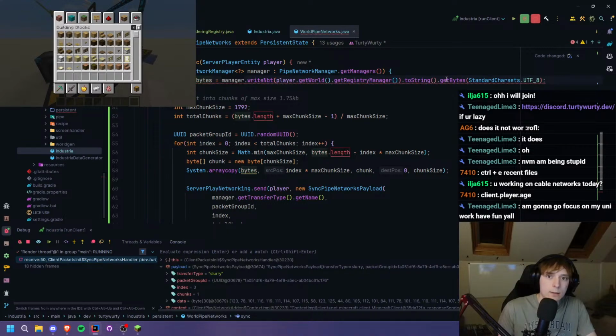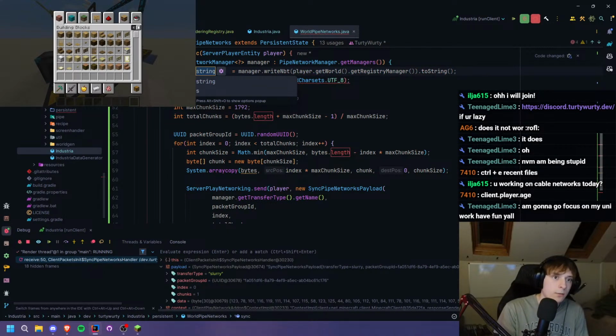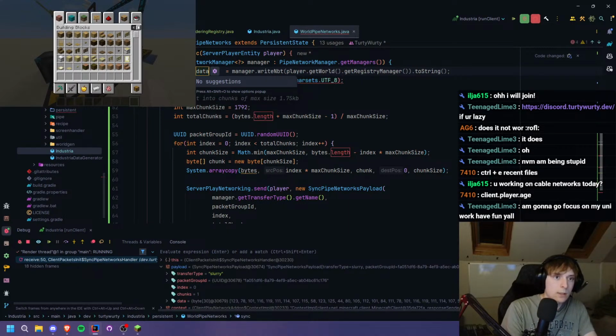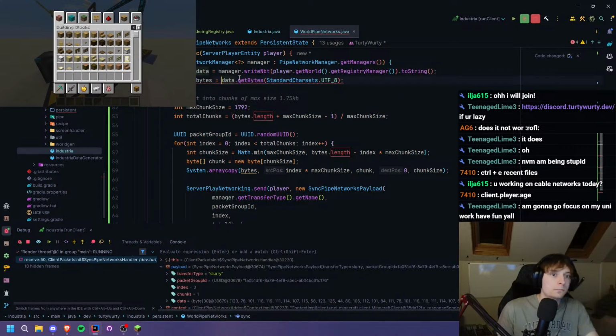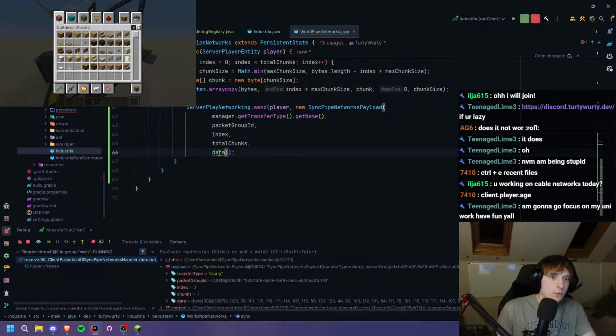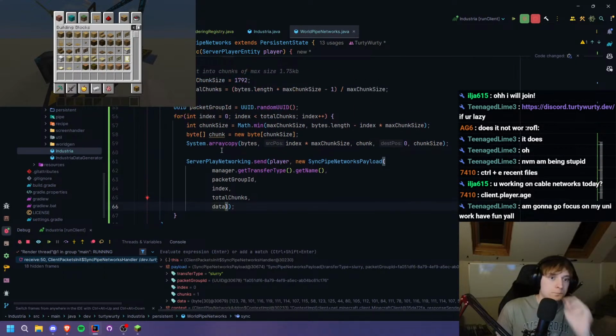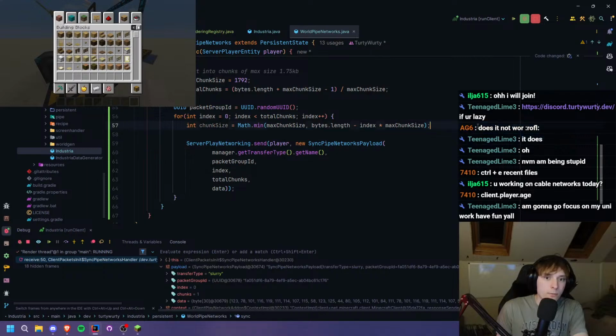Well, kind of. I think it does still need to be a string. So I will say string data, and then that'll be the bytes. But this can still be a byte array because I still need that for this. And then all I'll do is just send the data there. And I'll get rid of that.